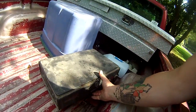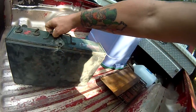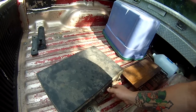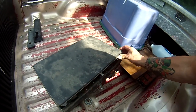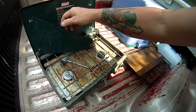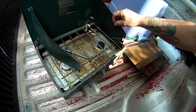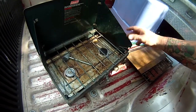Let me get back to what I was saying. I came across all this stuff. It's a Coleman camper grill. He thinks it all works. He's not 100% sure because it came from his uncle's. He didn't hook it up or anything like that. And obviously it needs to be cleaned. That's a given. And, you know, what do you expect? It's used. As a matter of fact, this is the first time I've opened this up. He briefly opened it up.